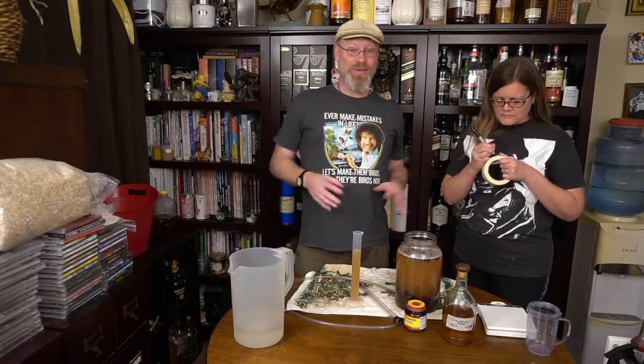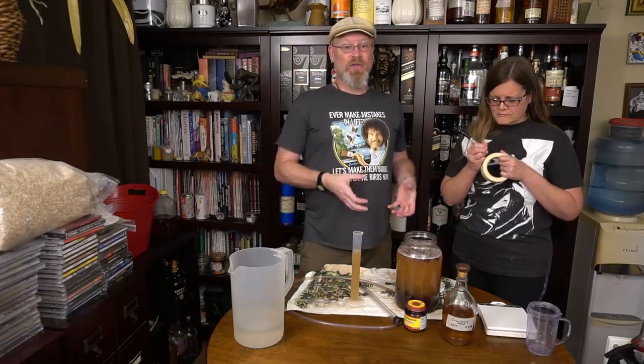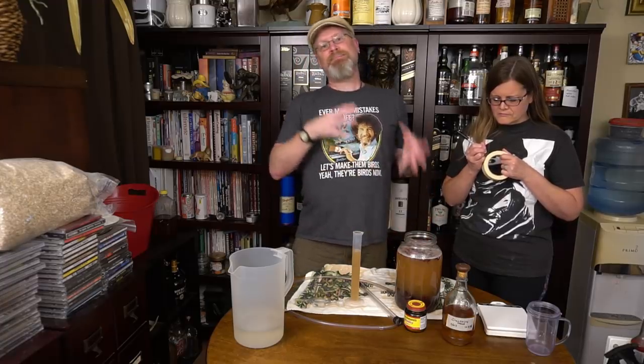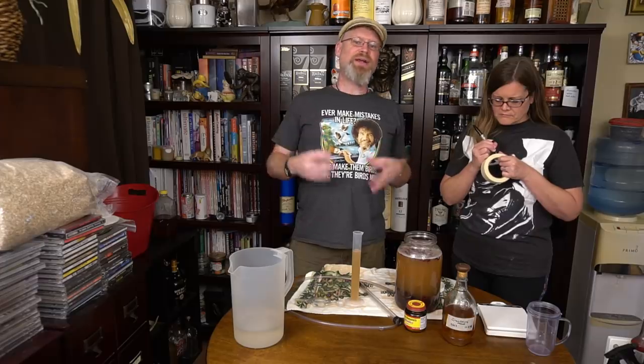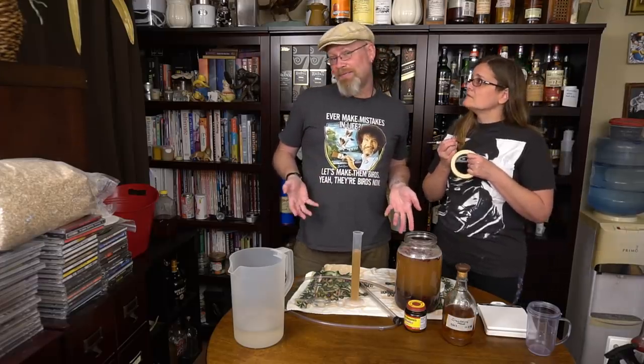And I know another reason why this is a little higher. Because that much fruit in there took up some of the volume, so we don't have as much liquid. Thereby, my 2.5, 2.75 pounds of honey made this a lot more dense. It's okay. Had I thought about that ahead of time, I might have only used 2.5 pounds.